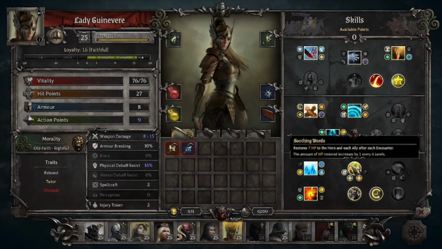Here, we have Soothing Words, which is just a good recovery passive. At the end of each encounter, Guinevere will restore 7 HP to herself and all of her allies. This is very good for higher difficulties where campfires are much less effective, so having a way to restore health can really help alleviate some pressure in some higher difficulty missions.